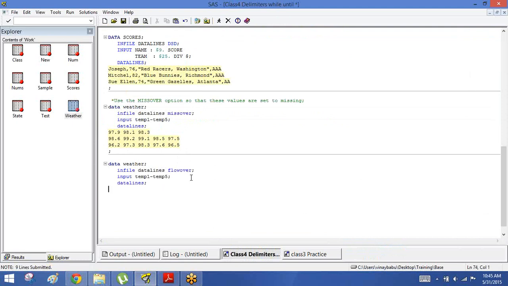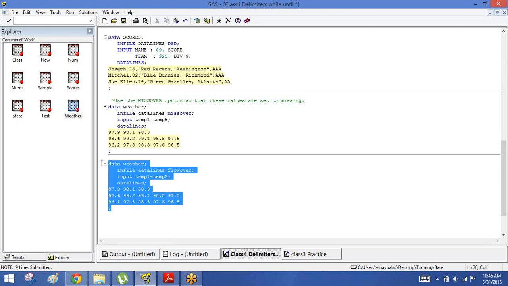Same thing, flowover. What it does is it won't consider the missing values. This will be my next value. This will be my next value. It prints improper results when I use flowover. All you need to know is to just remember this option if you have a question in a certification exam or something like that, but these options won't be used much in real time.